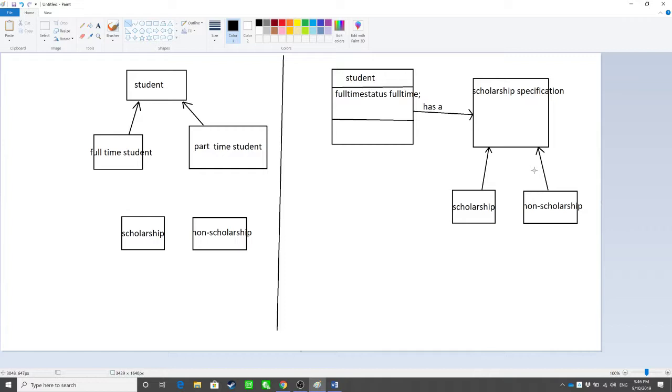An attribute of scholarship, but they have different behaviors. Yeah, they have different behaviors. So if you specify, they do not seem to have a lot of common behaviors. There's still scholarship and non-scholarship, right?